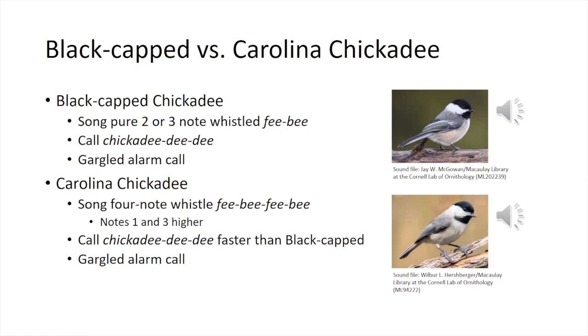So it's a bit faster, and the length of the D actually isn't what varies between species, but the length of the D indicates the degree of threat that the chickadee faces. So it's a signal to other chickadees and other species. The more Ds they have, the more predation threat there is. So if there's a hawk, there'll be a lot of Ds, as opposed to if a person is walking by, there might be fewer Ds.